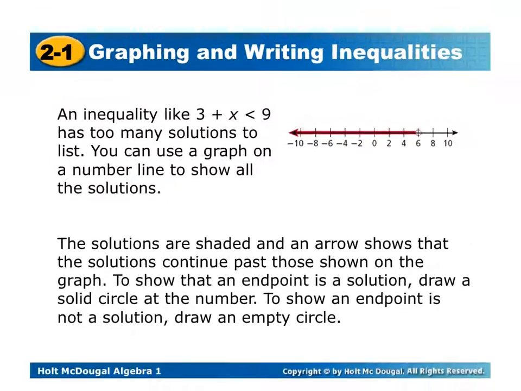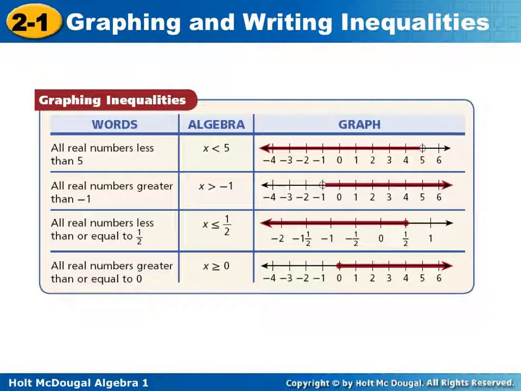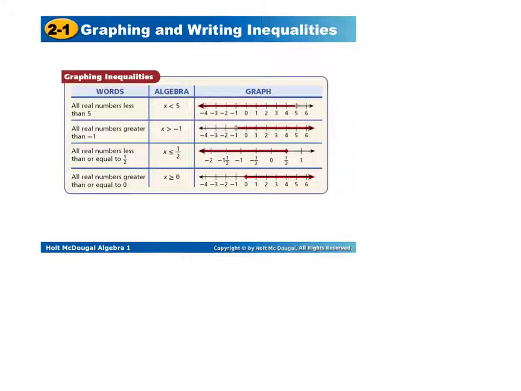Next, we're going to talk about how we can graph these. When we graph them on a number line, we're going to show the direction of all the possible values for the inequality. And we're going to be representing it with an open or a closed circle. On our next slide, this describes the types of circles that we're going to put on our graph. So when I have a greater than symbol or a less than symbol with no underline, it'll always be an open circle on the graph.